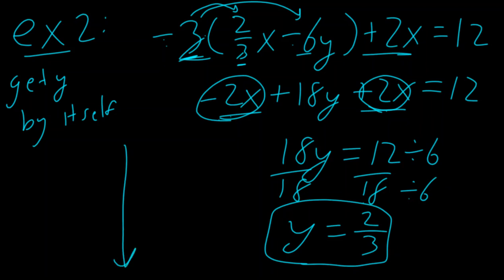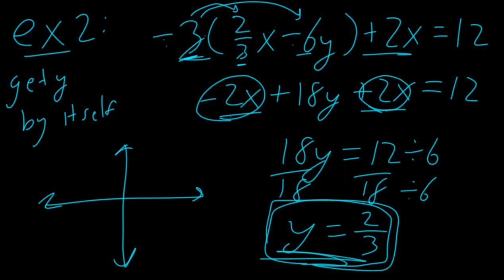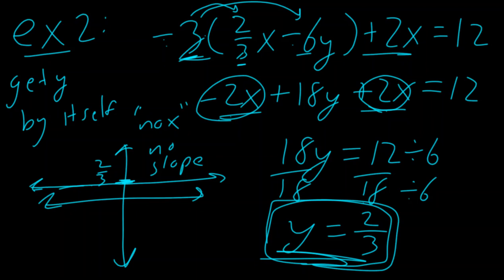Now how in the world would you graph something like this? Well, if there's no x value, if there are only y values, we actually just go here on the y-axis where we have 2/3. That's just a height, that's a value. And then you would just draw a flat line. So this is what you have when you have no slope. So if there's no x, there's no slope. Let me write that. No x means there's no slope. It's a flat line. And so you just go to where your y value is equal to 2/3.